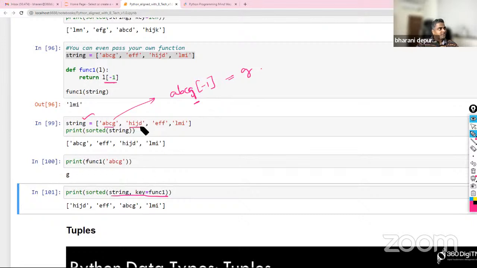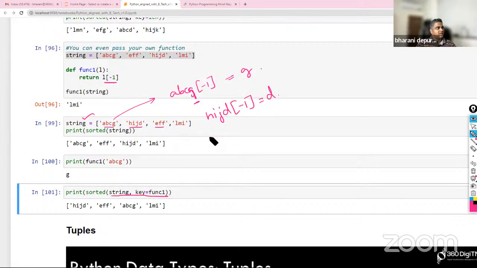Next, if you look at HIJD of -1, why -1? Because you want to return -1. -1 means it will refer to D. Then the next element, function 1, L. L is nothing but the string. So you go to the string, and on this specific string you want to apply this function.